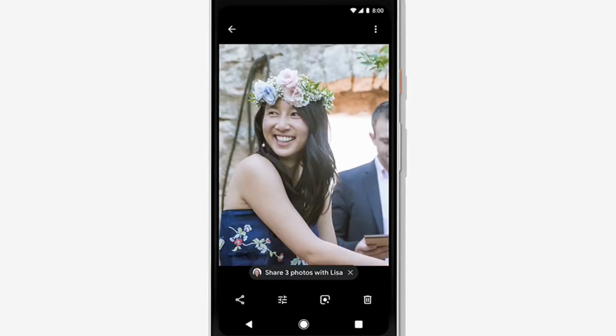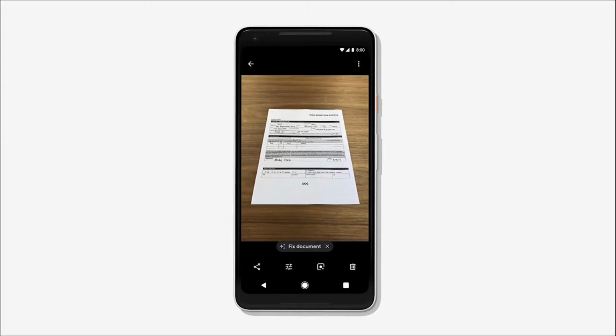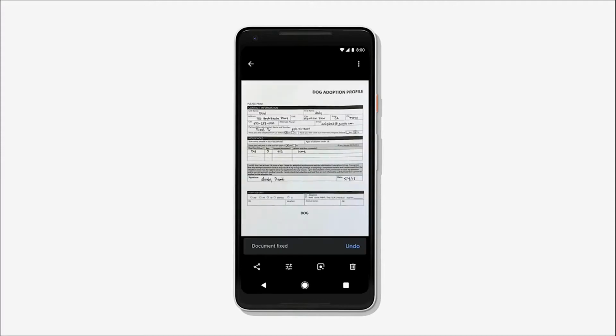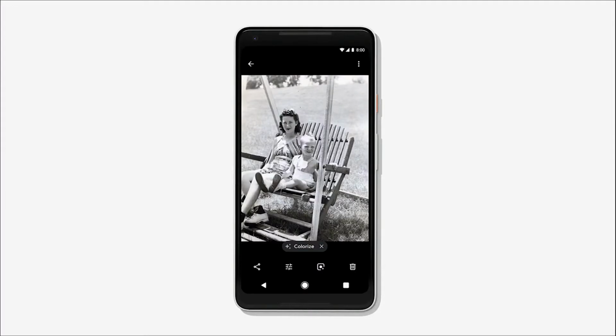In Google Photos, there's a new feature called Suggested Actions, and that will use AI to suggest smart actions. So it will do things like pick out an individual person in a group of photos that you've taken in one day, and perhaps suggest that you share the photos of that person with them. It'll also, which I thought was really cool, recognize a document that you've taken in a photo and then convert that to a PDF, which looks really cool. And then the other thing was converting black and white photos into color. So if you take a picture of an old black and white photo, it'll use the AI to work out what those colors should have been and convert them into a color photo. Now, I'd like to give that a try because it does look really good. And apparently all those features are going to be coming to Google Photos in the next few months.